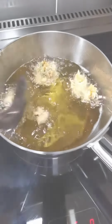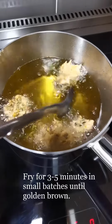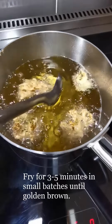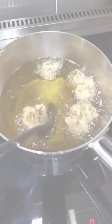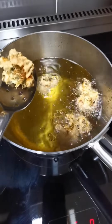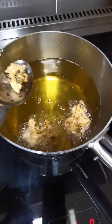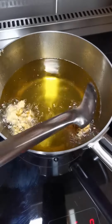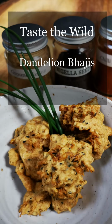So halfway through frying them, just flip them over, making sure they're cooking evenly on all sides. And then they're done. We're just scooping them out now. We'll drain them on kitchen paper and then they're ready to serve. Stick them with a bit of yogurt or mango chutney or something like that. Absolutely delicious. Great way to use the weeds from your garden.